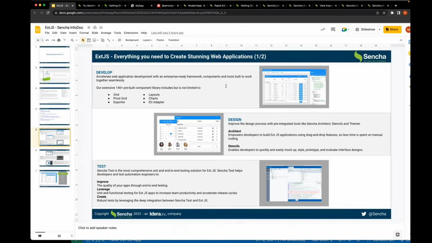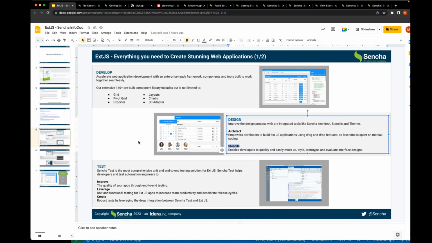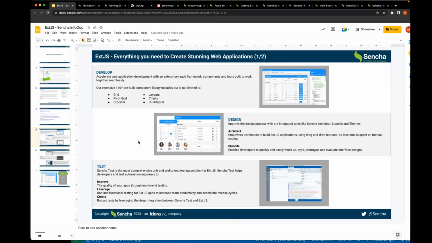Along with a robust set of components and a development environment, there are tools available with Ext JS to help you in design. We have a set of what we call stencils, which are available to designing tools like Balsamiq or Adobe Illustrator to be able to design really, really nice user interfaces. We also have our own editor environment called Sencha Architect, which allows you to edit and visually design, along with plugins, not only for Visual Studio Code, but for Visual Studio, for Eclipse, for IntelliJ. And then finally, we're working, as you saw, on the latest in our tooling for visual development called Rapid Ext JS. So quite a bit of tooling to support you in the design and implementation effort.